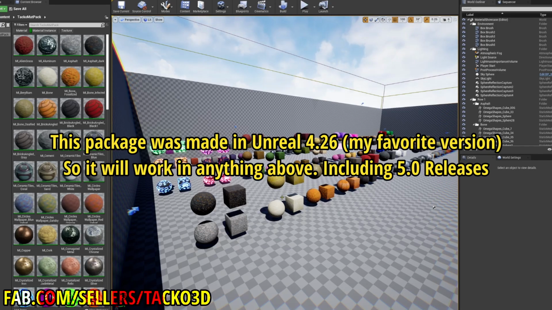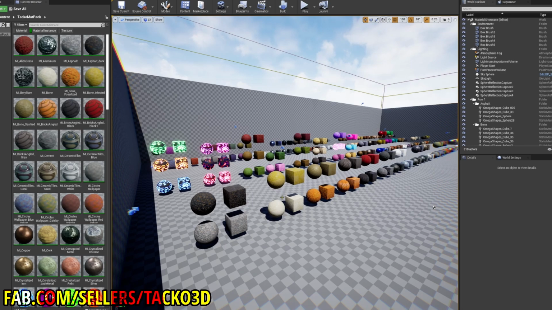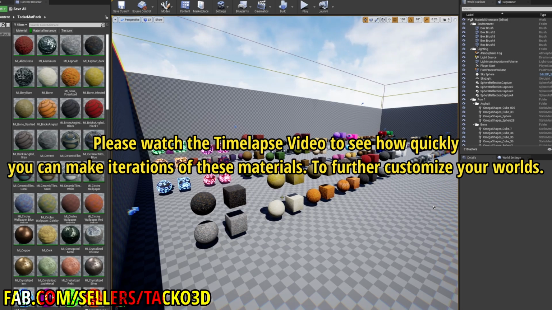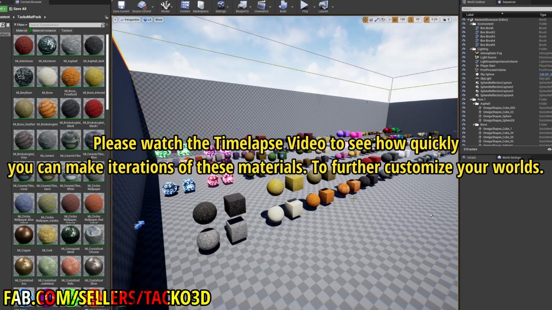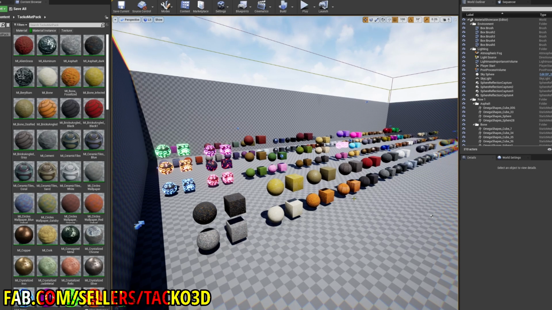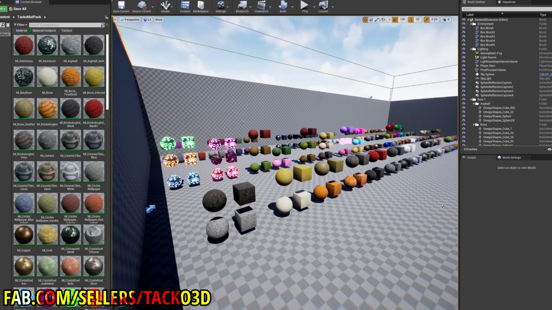So it's just the textures, right? It's just base color and all the PBR maps, normal maps, ambient occlusion. Height maps are included in this package, but I do not use them in the materials. But they are included if you ever do some vert painting. That'll be very useful to use the height maps. So you have the options. And there are some materials here like the snow, dirt, grime, all that type of stuff that's pretty useful for vert painting. So let's take a look at these.